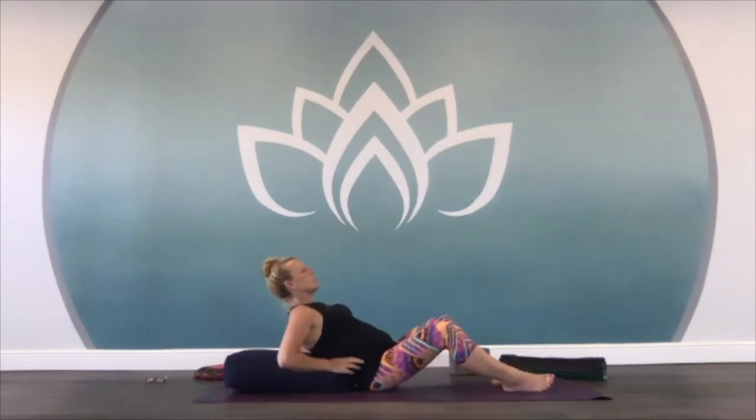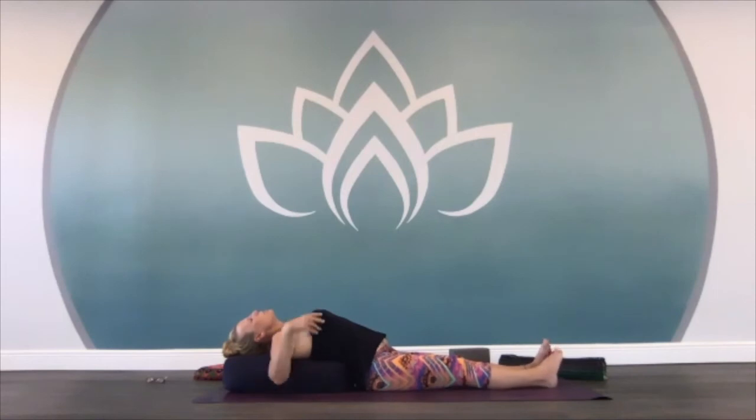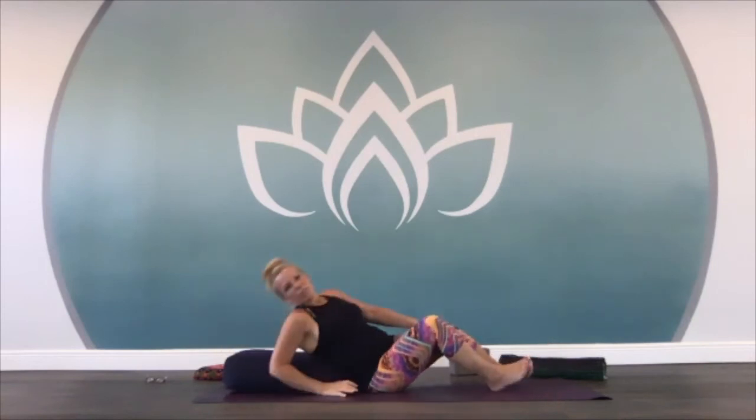Maybe it feels good to just exhale and lay down. Maybe straighten out those legs. Maybe shake them out. Maybe a long stretch from your fingers to your toes. Anything that feels good to relieve any sensations that came up while taking your pose on that side.